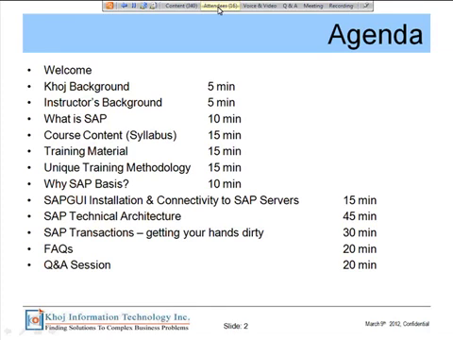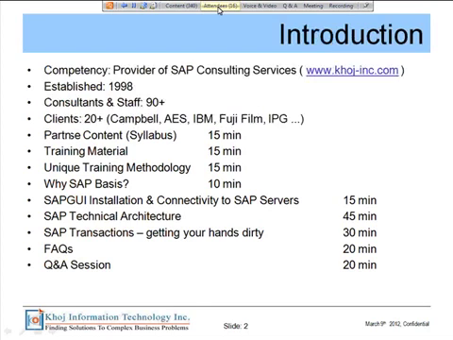We are going to look at SAP transactions, a handful of them, again to give you some insight into the material, to get your hands dirty. Frequently asked questions, we'll spend 20 odd minutes on it, and then I'll open the floor for Q&A, any questions you might have, which we can try and answer. So that's going to be the agenda for today.